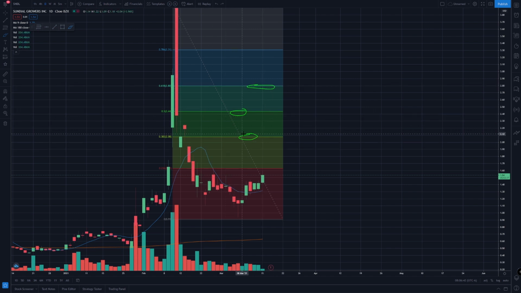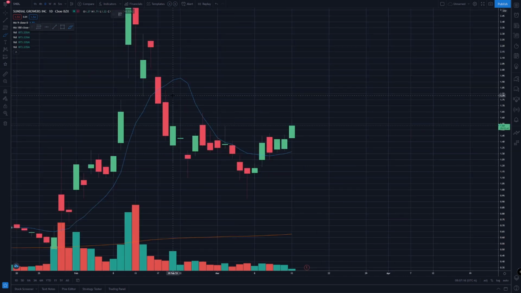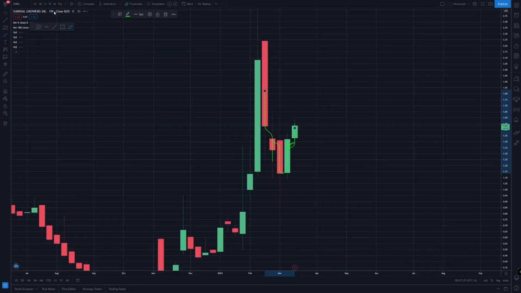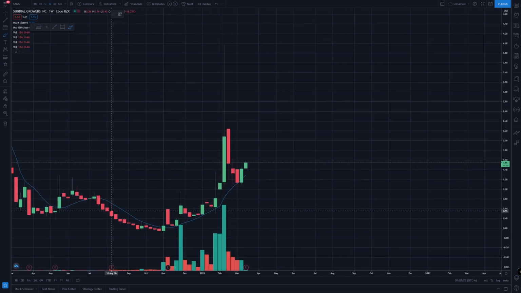Let's take a look at the moving averages. Right now we're on the daily time frame, and as you can see, like I talked about, we were underneath it and we finally broke above it right here, and now we've gotten support on it, and now we're finally breaking out. This is perfect for what I think. On the weekly, as you can see right here, we broke below the weekly and we were going down, and right here we broke above it, and ever since then we've just been bouncing off of it, getting support on it, which looks good to me.